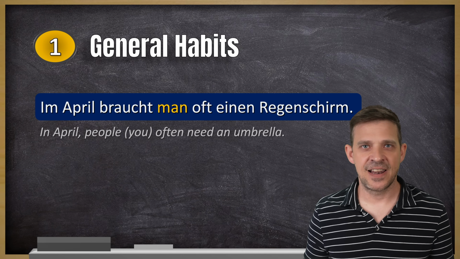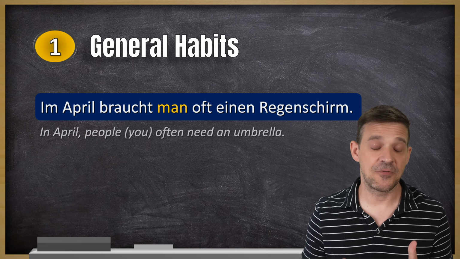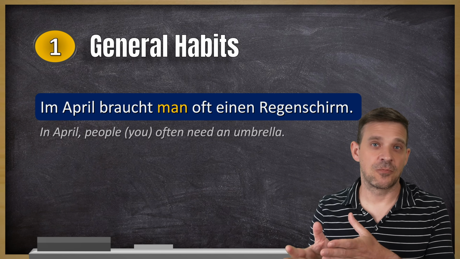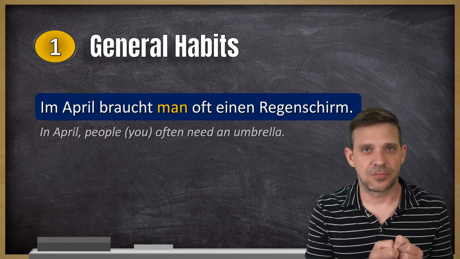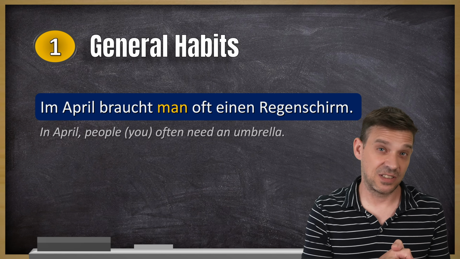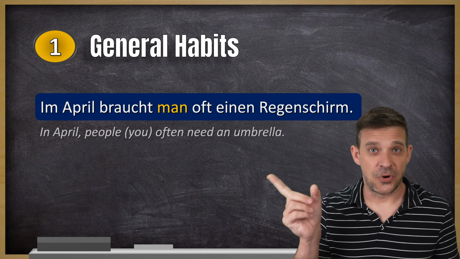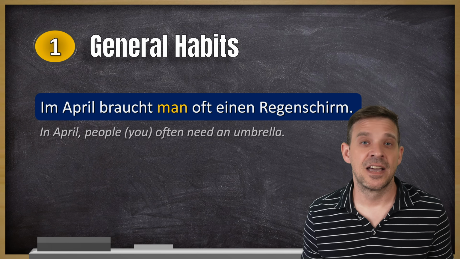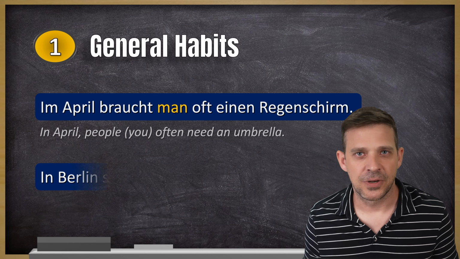Warum? Weil der April macht, was er will. That's a saying we have in German. April is doing whatever he wants, because in April the weather is unpredictable. Can be hot, can be cold, can be rainy, often rainy or sudden rain. That's why bringing an umbrella in April is a good idea in Western Europe.